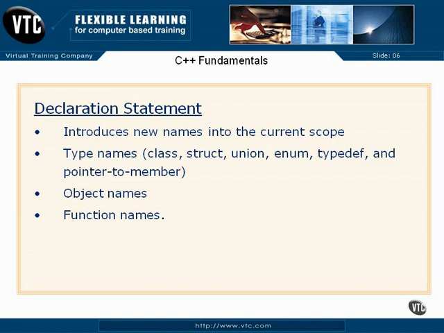That's basically what we're trying to say. When you then leave the current scope, the new object created with the declaration statement will be destroyed. If it was a class, its destructor will be called, or if it's just an automatic, its memory will be recovered out of the heap. So that's our declaration statement. Allows us to make new names, new objects in the current scope.